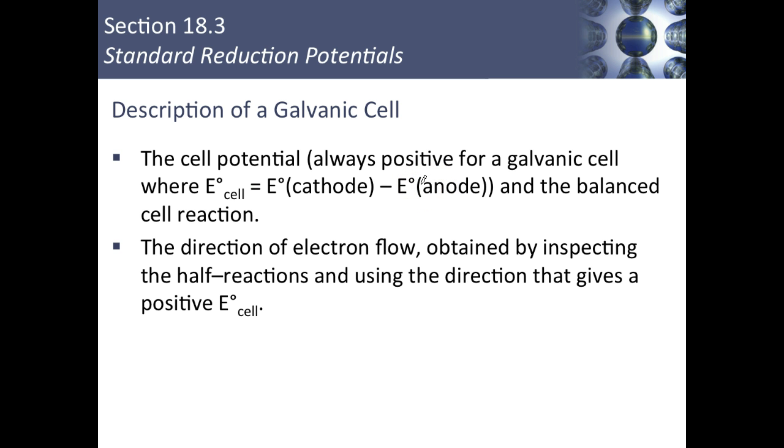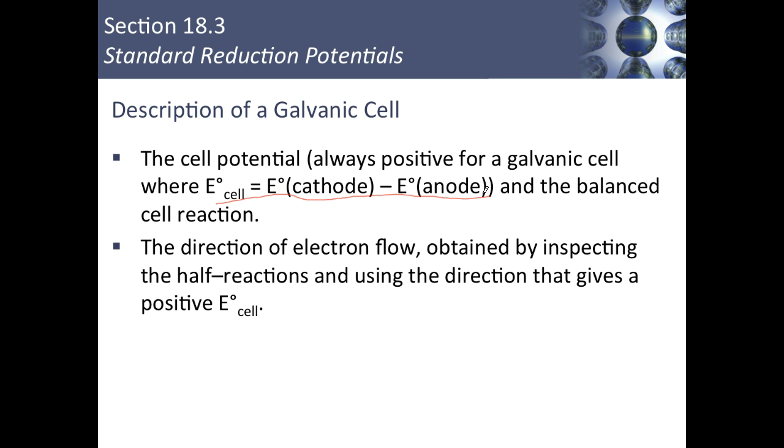If we use this formula as it's given, we don't have to worry about flipping the sign, because if we put it in place in the correct order, we're going to end up with the subtraction happening normally, or if we actually have a negative value for our anode, then it's actually going to end up still giving us a positive value. So you want to make sure that you're keeping a little note of that. This is the formula that we're going to use, and it helps us so we don't have to worry about paying attention to the whole flip the sign part.